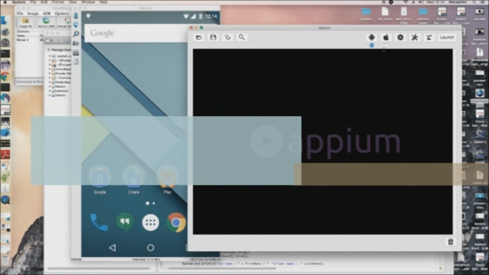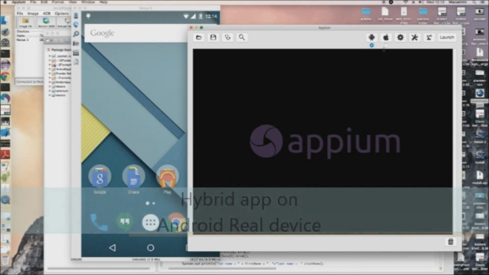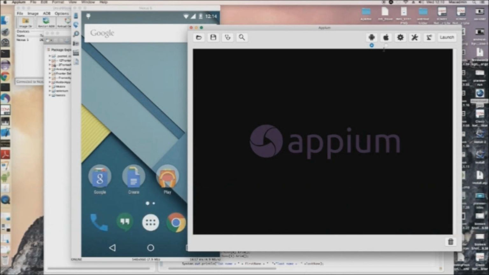Yeah, that's all. Okay, so now I'm gonna show you a demo of a hybrid app on one of the Android devices, that is Google Nexus 5. So the app is a messenger app. It's similar to the social networking apps that we have, like WhatsApp, in which a user sends a message to another user or to a group. So in this messenger app we register ourselves, and then after registering we have to send messages to a channel, or you can also upload an image. So that's what we're gonna try and automate in this app.